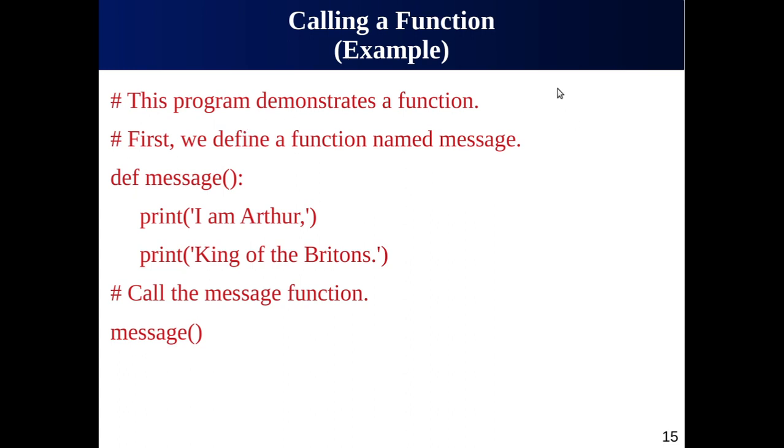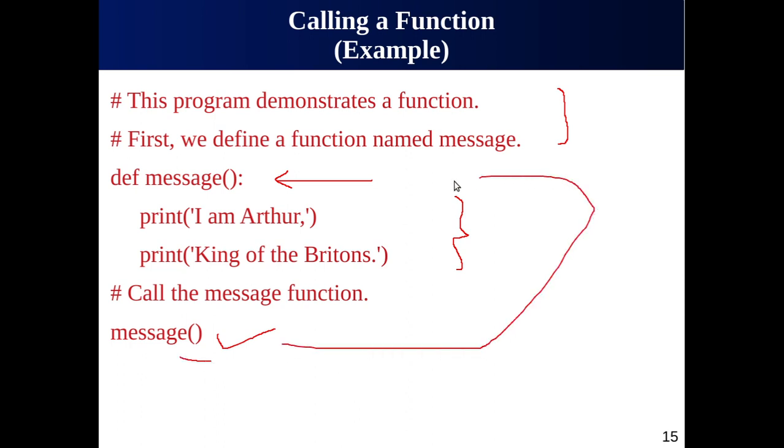Let us see. The first two lines are comments. Then here, this is the function header, which is a single line and has four components: the def keyword, the name of the function, followed by parentheses, followed by a colon. These are the blocks. And these lines will be executed once this function is called. To call this function, you have to write just the function name followed by the parentheses. And then the interpreter will jump here. Once this code is executed, it will jump back to the location from where it was actually called.